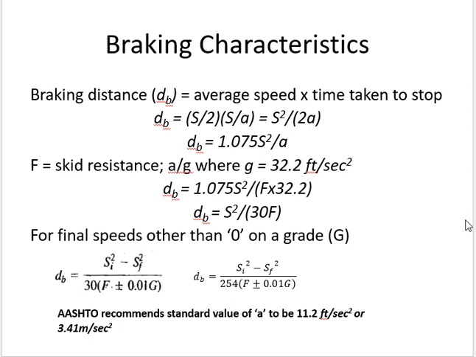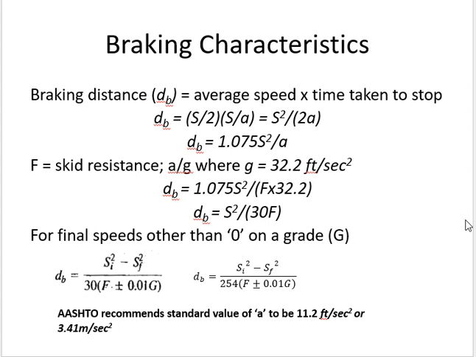Okay. So S upon 2 is my average speed and S upon A is my time. So braking distance equals average speed multiplied by time. Average speed S upon 2, time S upon A. This is why we have this. Clear? You combine them, you get this. I want the distance in feet. Speed is in miles per hour. I need the conversion factor.